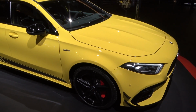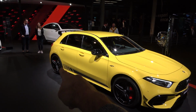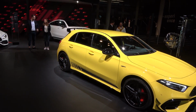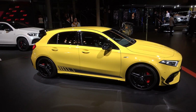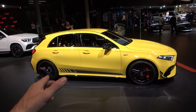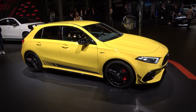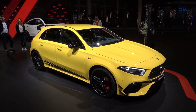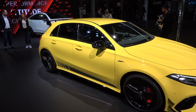So this car does have the all-wheel drive, but there's something really crazy about it. Basically you can transfer all the power to the rear wheels. That is when you press the drift mode, and that's gonna be mega awesome, really. I think a lot of people will buy it just for that. It's probably for the track use and to have fun on some closed road. But it's really nice to see that you can have fun with this car, and so much fun.